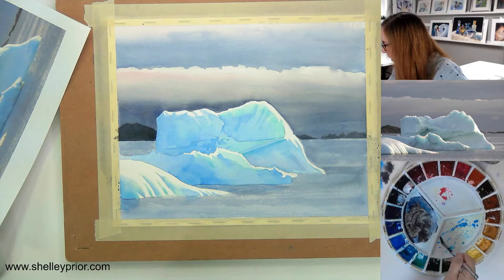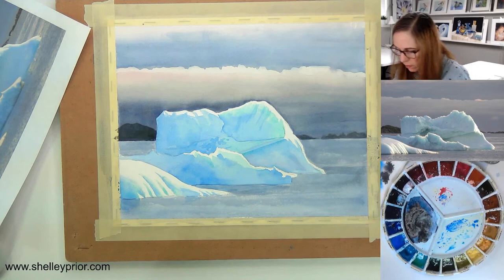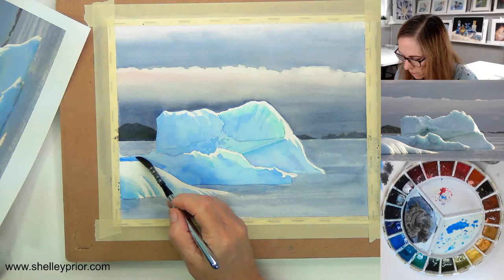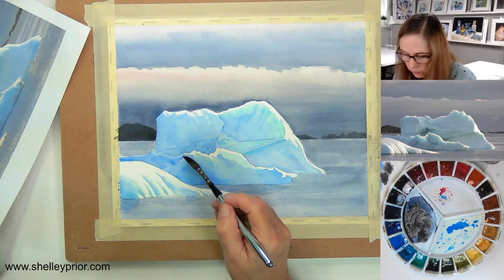Now this one I think I need to get a little bit darker, and I'm going to put a little bit of permanent rose into it as well. And right here, oops, maybe that's too dark. And again, I can leave a little bit of a lighter ridge along the top of that iceberg, because although it doesn't have the sun directly on it, it does have a light edge.